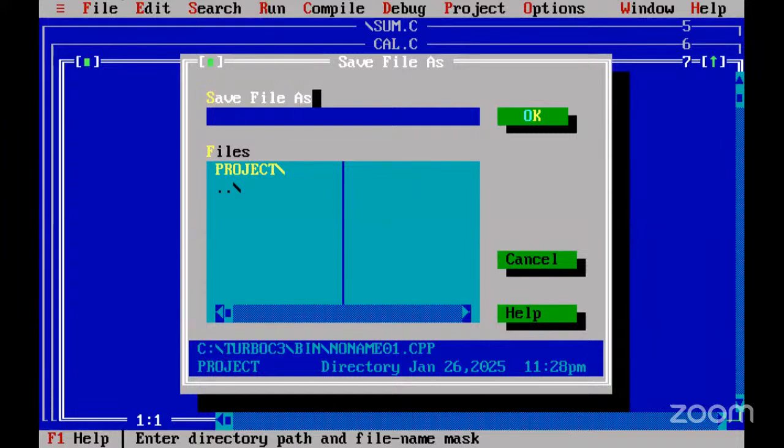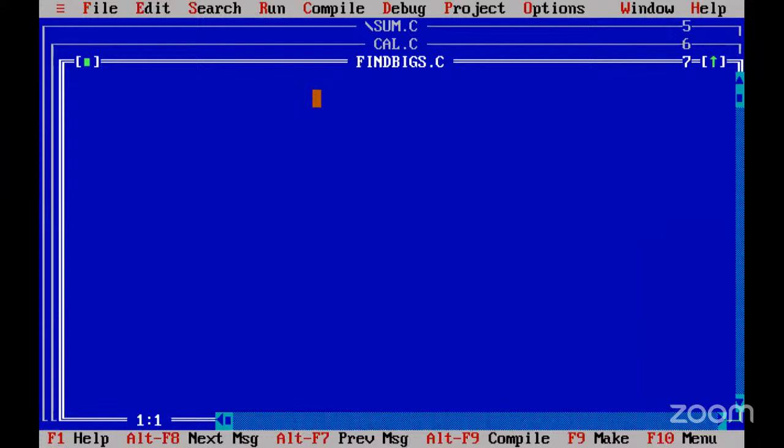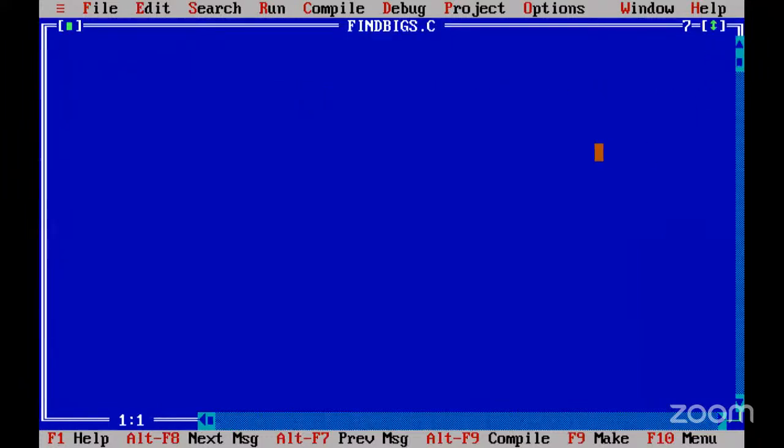Now let me write find big and small dot c in an array. So now my objective is to find the biggest and smallest in an array using functions. Now we know the logic because we have already done this. Quickly we'll try to do this so that it will be more practice for you.